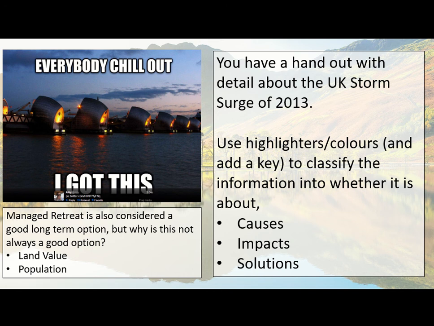But unfortunately, managed realignment or managed retreat isn't great for today. The reason it's not good for today is because people have already started to build houses. Years ago, they built houses in these areas which they're planning to allow to retreat or flood. So as they're built in those areas now, those people are just going to lose their homes. So they have to weigh up whether managed retreat is a good idea based on how many people live there and how much worth the land has.